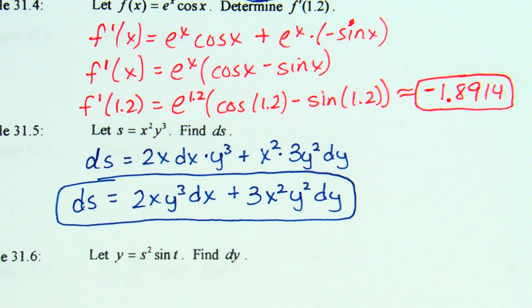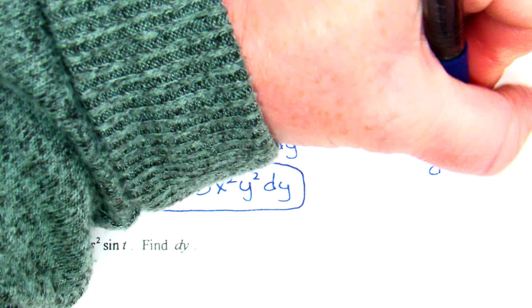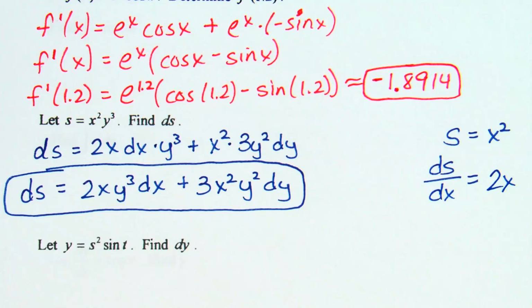I mean, if you want the alternative of why it works, here's my side note. If we just had s equals x squared, and I ask you to find ds or ds dx, we could say the derivative of s is ds dx. When you put that dx under there, then when I get to the right side, what's the derivative of x squared? That's just 2x. And then you don't have to put the dx because it's already on the other side. And then you can multiply the dx over, and ds equals 2x dx.